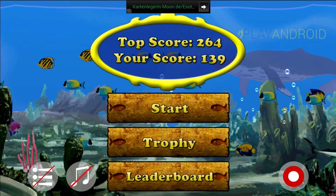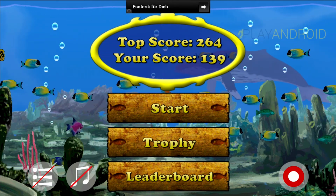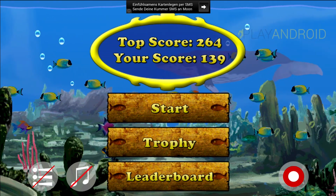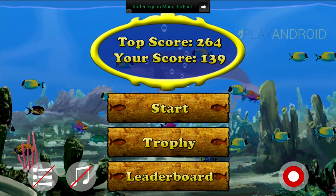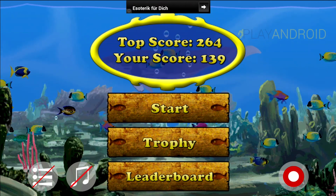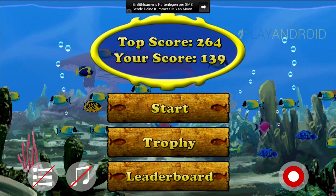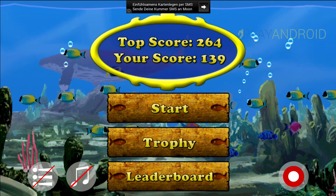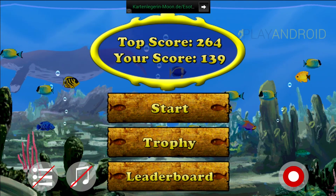Okay. As you can see here, the menu. This is one point we didn't really like about the game. We thought it could be better because the menu looks really not that well worked out compared to the rest of the game graphically. It doesn't look that appealing and could be better. Okay, let's start it up again.